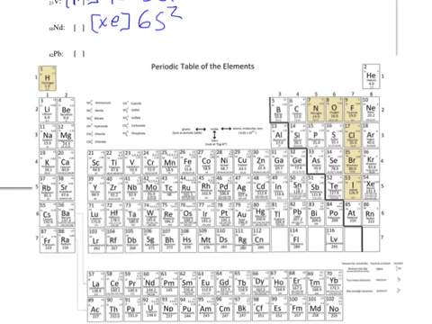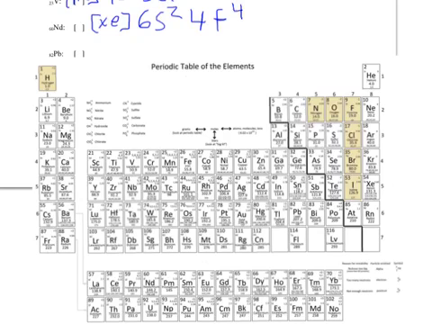Now just follow this. After I fill that, I'm going to come down here and fill these. And if we look right here, we see what we're filling here is the 4f. It takes less energy to park in the 6s than it does to fill in the 4f. That's why this fills first. But after you fill 6s, then you begin moving into the 4f sublevel. And how many electrons am I going to park there? 1, 2, 3, 4.